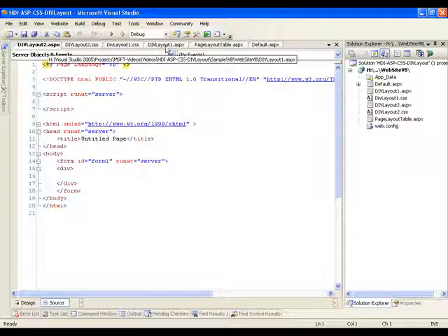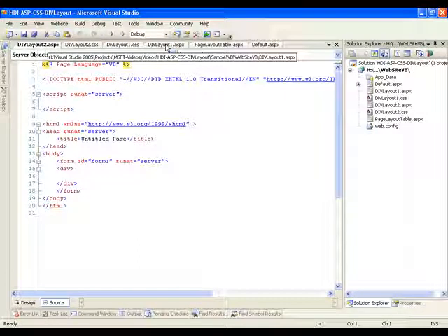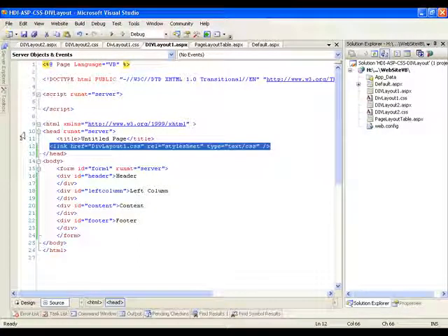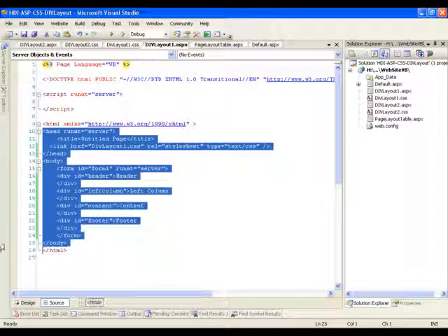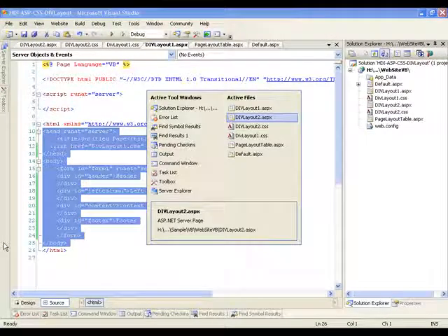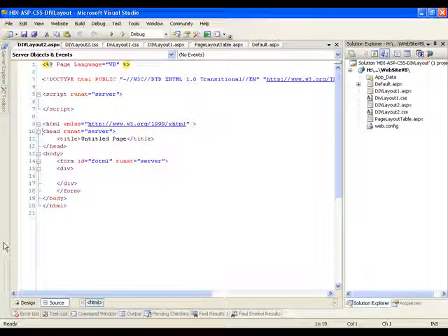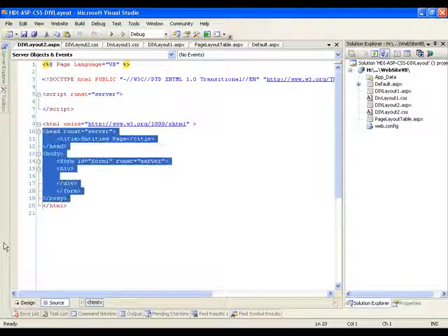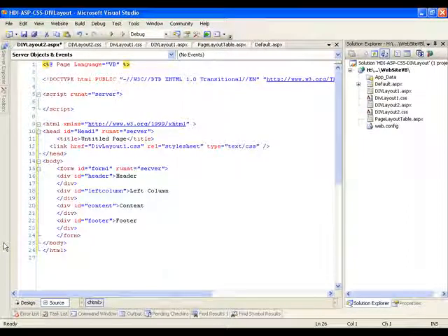Then what I'm going to do is go over to the first page, and I'm just going to take all of this HTML right down with a head and body tag, and we're going to go over here and paste it in. So this will speed up what we're doing here.